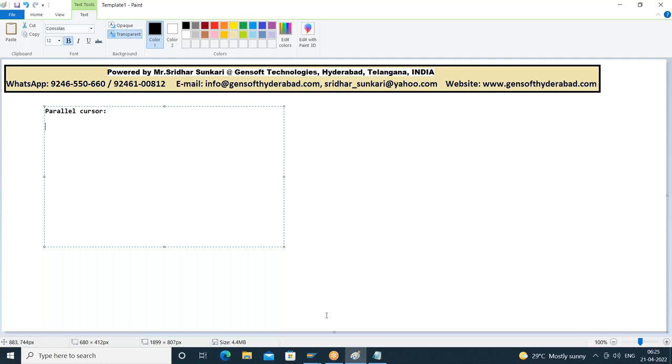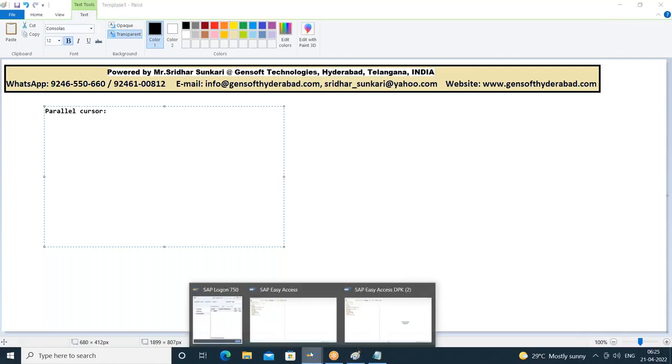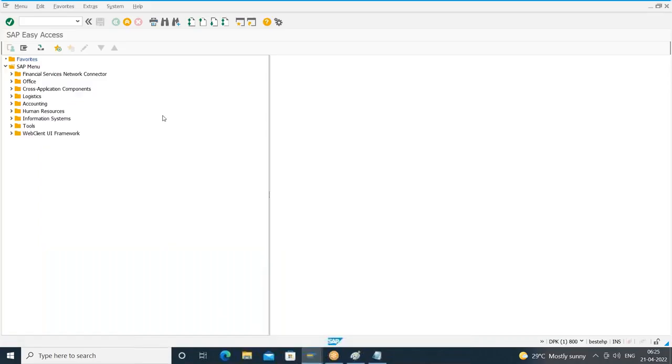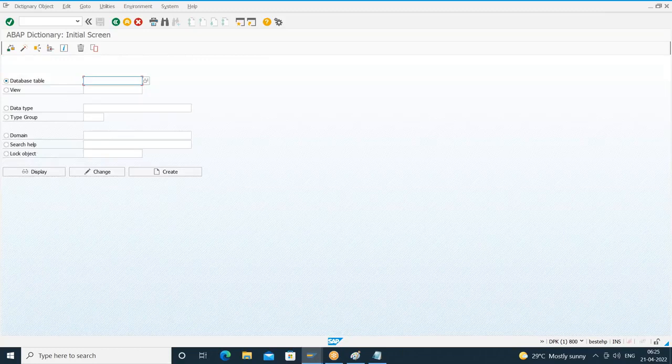Parallel cursor concept. So what I'll do is first let me cross check the data. If I go to ABAP Dictionary SE11, we know we have the tables KNA1, MARA, LFA1, VBAK, and VBAP table for sales document item data. Similarly, we have a table like VBRK.